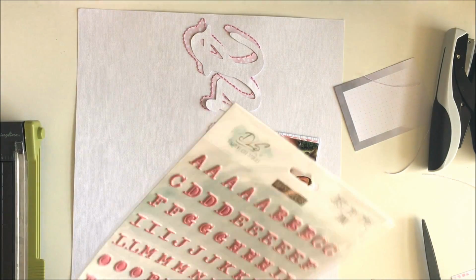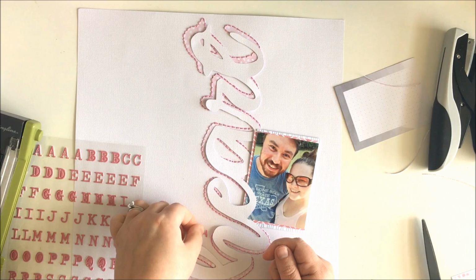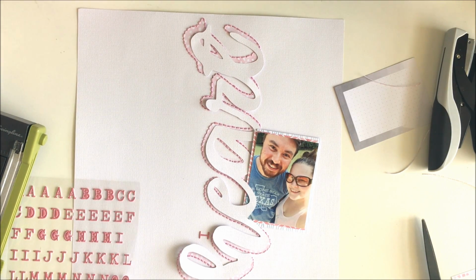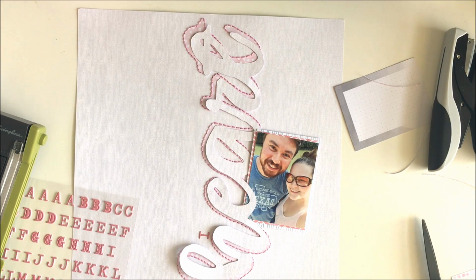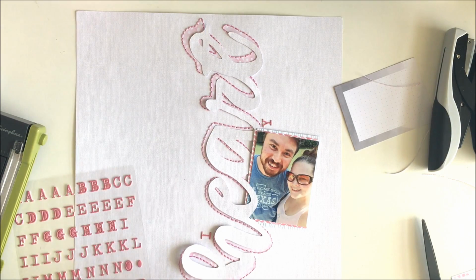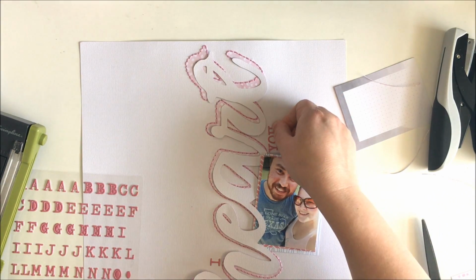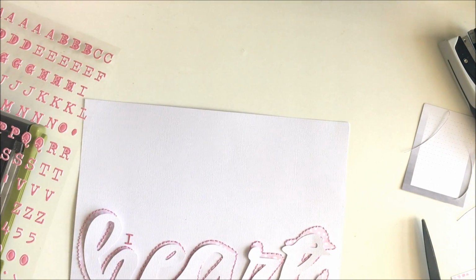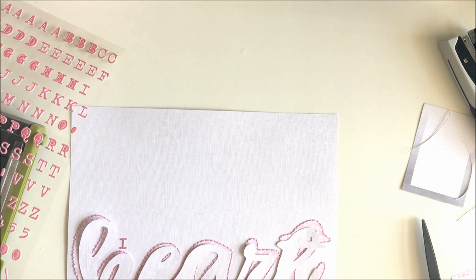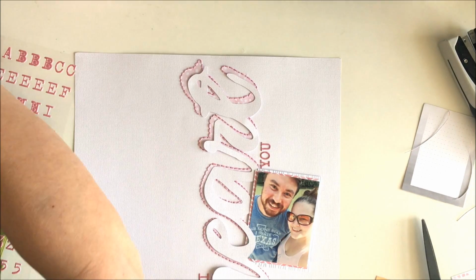And now I'm going to finish my title. So my title is not just going to be heart. My title is going to be I Heart You. So I'm going to use the alphas included in the kit and spell out I and U down on the bottom. And yeah, that'll be my title. And after I do that, I'm just going to try and get them a little straighter. I don't know why I don't do that at first, but whatever, they got straight eventually.